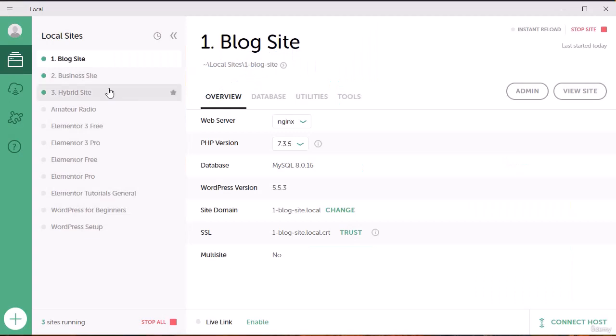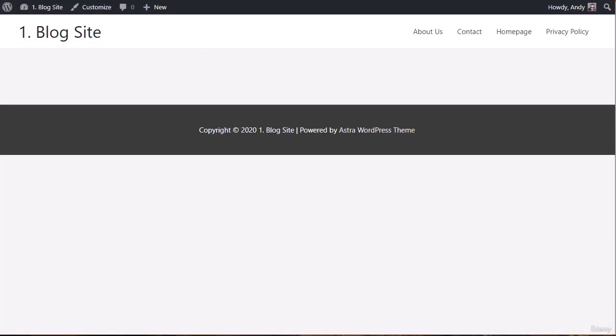As you can see in my Local by Flywheel, I've got the blog site we're going to look at now, plus the other two sites that we're going to build a bit later. They're all set up and they've been through the process from the previous video. So everything's been cleared out and is ready for us to start building the blog site. If we have a look at the site itself, you can see it is exactly where we left off before. We have the title at the top, we have the menu created by WordPress, which we will replace, but other than that, it is totally empty.